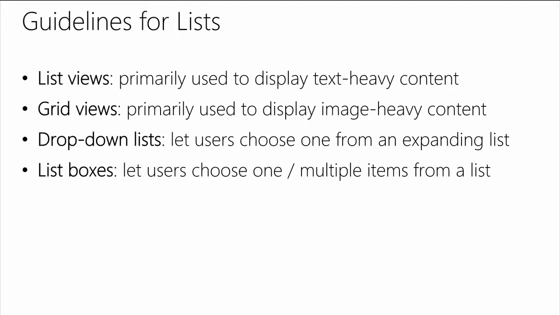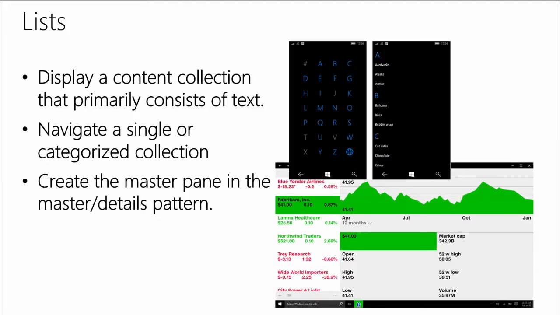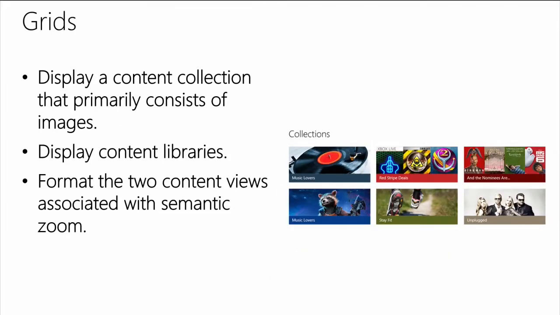Makes sense to me. All right, so let's talk for a minute more about lists and the sort of thing that you would display. Obviously, if you have a simple collection and you want to show that, a list will do it. Obviously, a complex list as well if you're going to start grouping things together. And keep going. Yep. One of the key usage scenarios is in reality the master detail. You'll be using it for the master list of available items that you'll be selecting, and then you'd have a detail pane to the right of that. Got it. Almost like the Mail app will do that, right? Exactly.